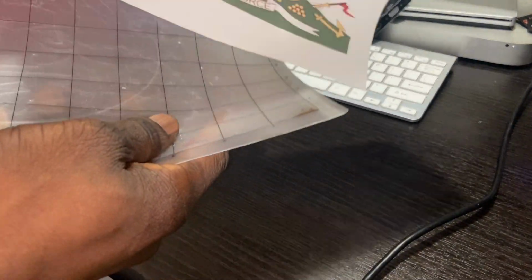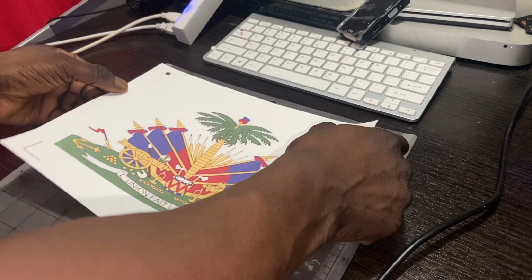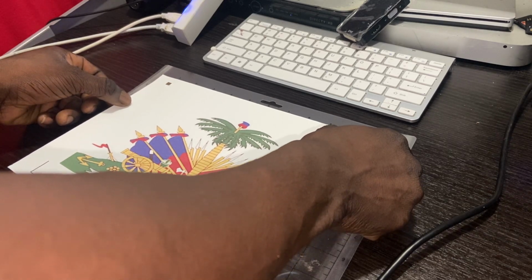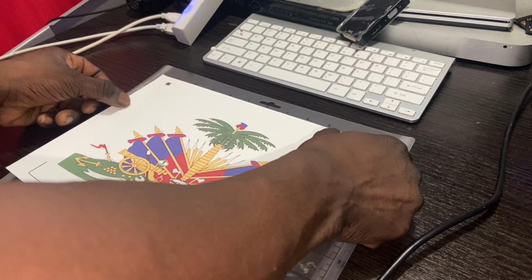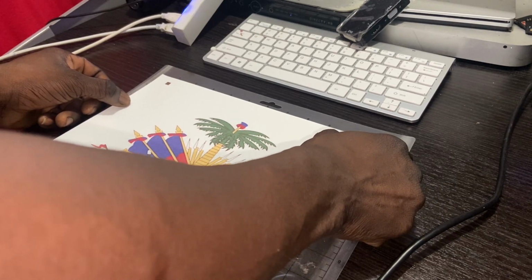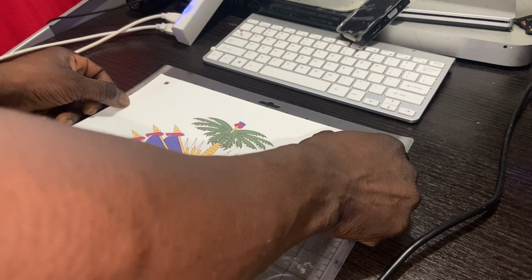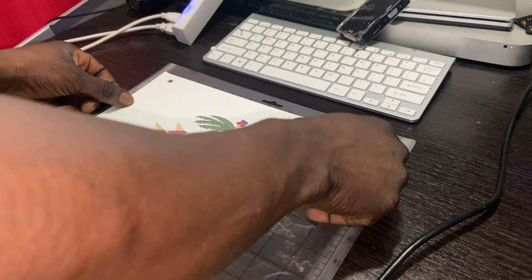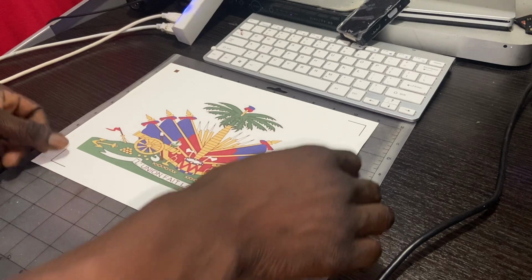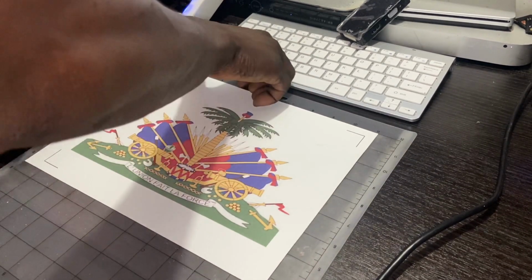So now I'm gonna go ahead and load the Paropy heat transfer paper on the cutting mat so I can put it on my cutting machine. And one thing I want you guys to know, even though you're using the heat transfer paper for dark, if you cut it just the way I showed you with the first one, you could also use it for white and dark color shirts, but you have to make sure you cut it just the way I cut the first one with the 3G opaque heat transfer paper.